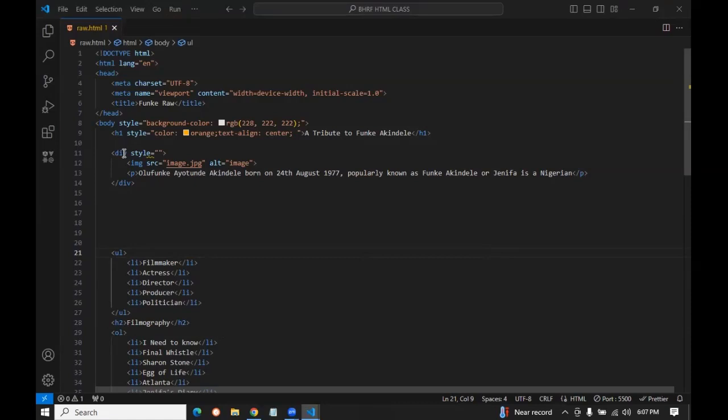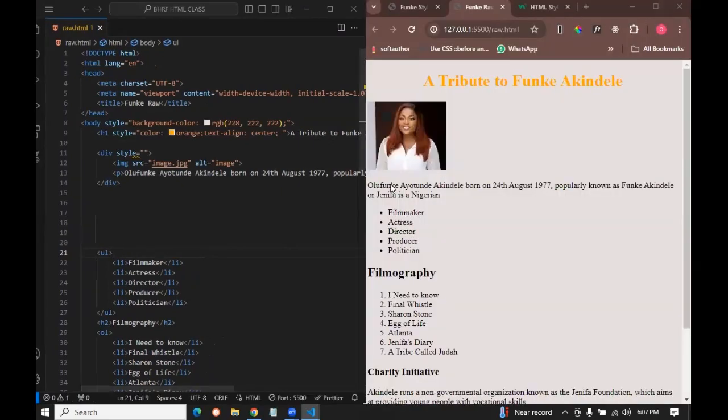So I made a div. And I put the image and the p tag inside the div. You can copy and paste it so that the closing tag is under the p tag. So nothing has changed so far. You can see it's still the same thing on my browser.